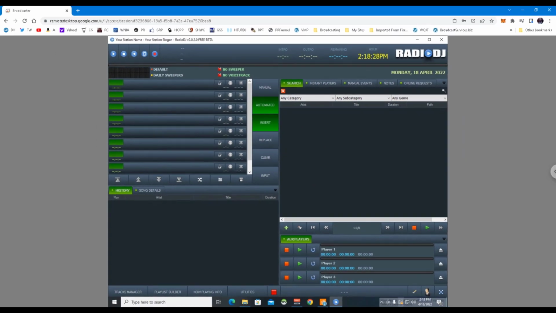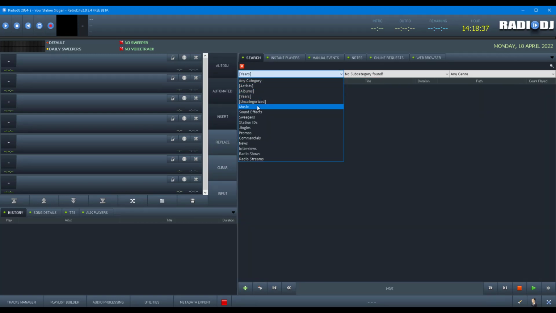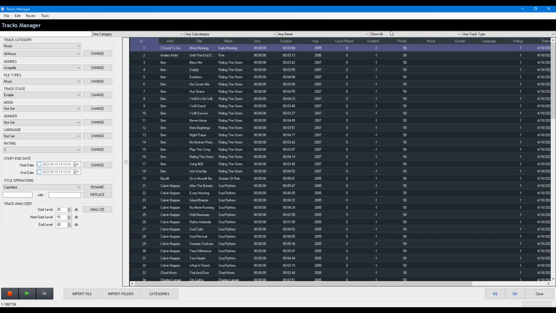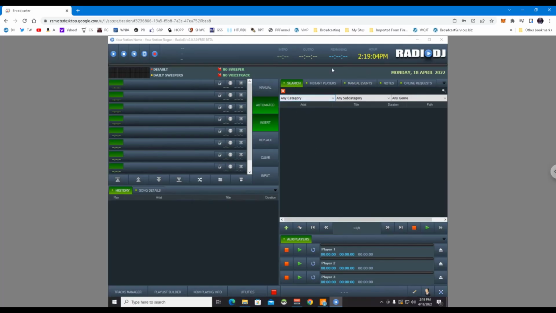Because on the remote computer, I tried to play this stuff, but this stuff can't be found. So since it can't be found, it got removed. Where did it go? It went to the track manager, not found section. This is why it is not a good idea to do this. Because if you try to play this on the remote computer, you are shutting down the main computer, because we tried to play the files that are not on the local computer. We try to play them on the remote computer. When we go to the track manager, these files are going to come up as not found.